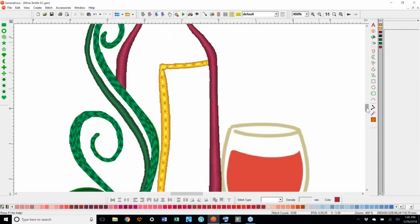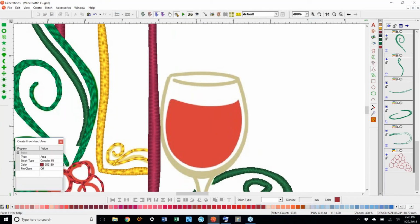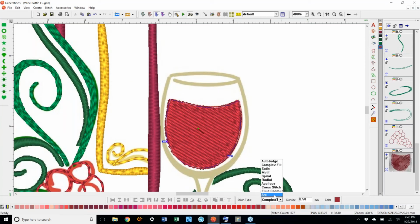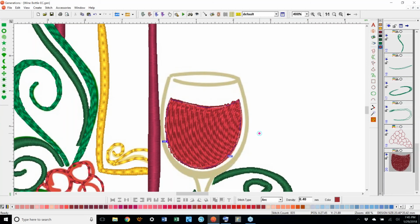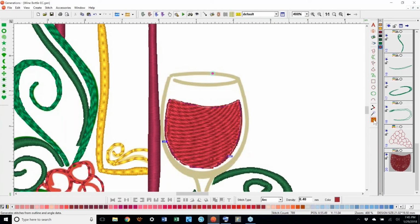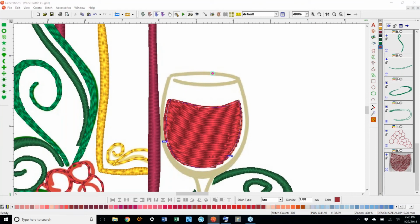Now we'll do the wine, and we're going to use the same technique as the cork, or as the wrapper. I'm going to use my area tool. Okay, but let's make this into an arc, because I think it'll be cool to have the wine kind of have some movement in there. And let's change the density and see what happens. It's kind of interesting.